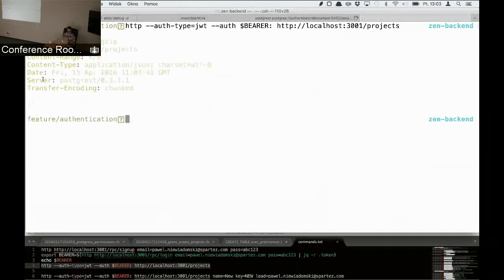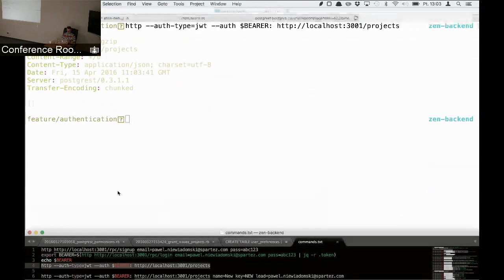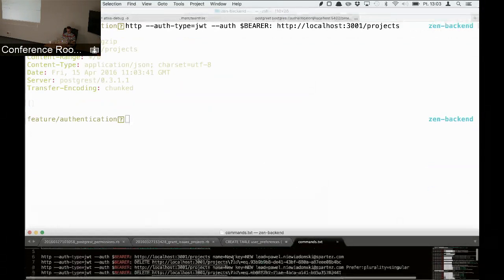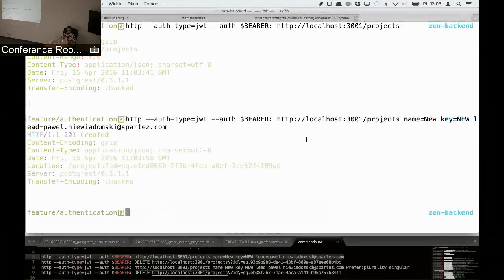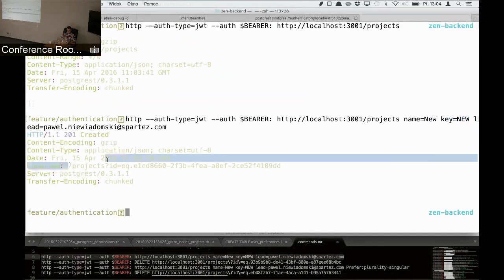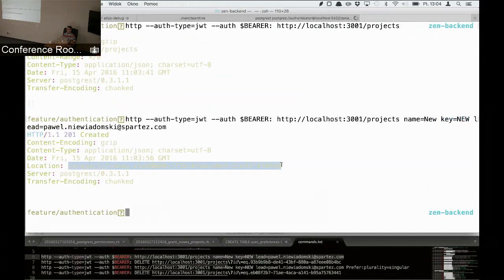As you can see, the array is empty because there's no project yet. But let's create one. It's that simple. I just got a confirmation that the project was created, and this is the location of this project.